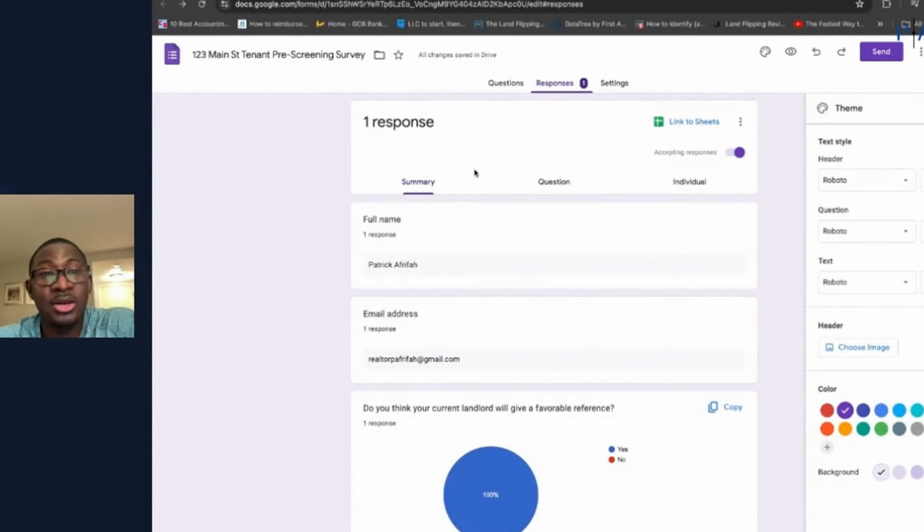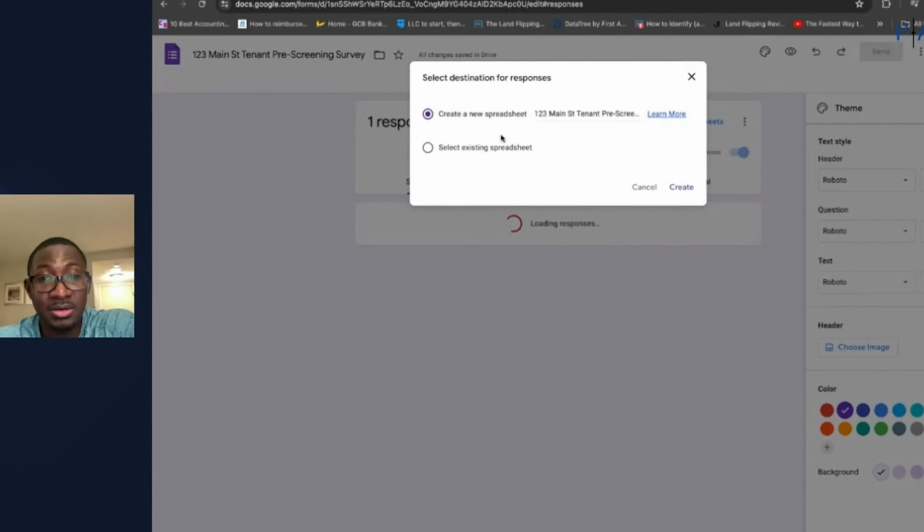Let's say you want to get all the responses in a Google Sheet or an Excel sheet, just click on this and ask Google to create a new spreadsheet, or you can select an existing spreadsheet.